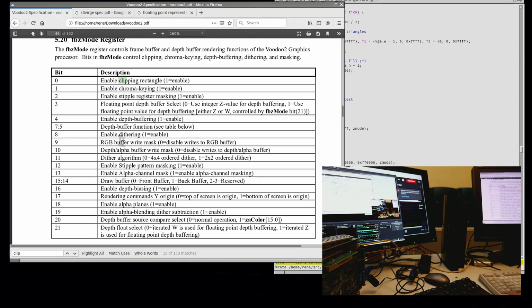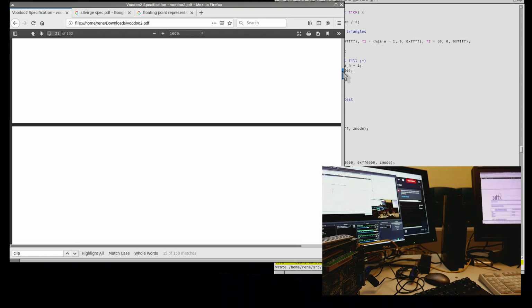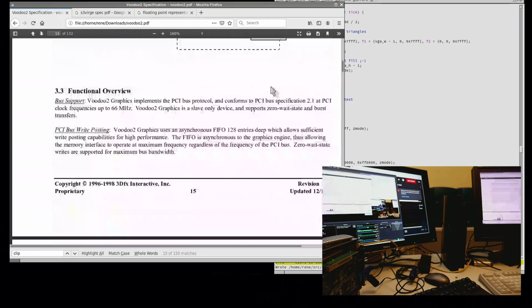The only thing I overlooked is the RGB buffer write mask, and this bit is the only bit that took me like 2 or 3 hours to find today, because normally you debug, you think your coordinates are off, or something else. So you go through the specification, you compare each register, like could it be this bit, could it be that bit, is the color, do I write to the correct color register, do I write to the correct command register, because as I said, it has integer and floating point.